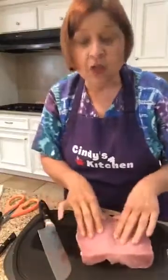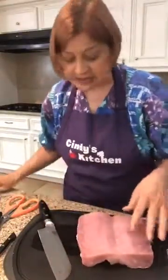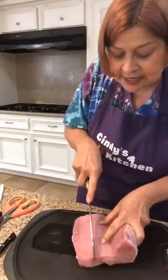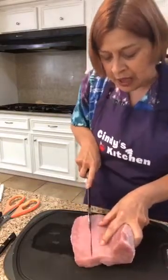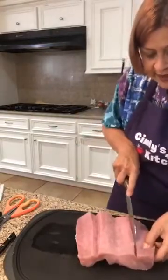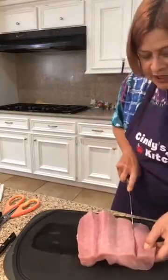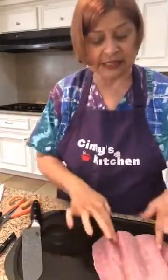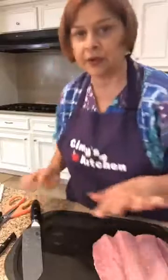Okay, so not all the way out. Then I'm gonna take my knife and just do a little slit. Again, not all the way through, but I just kind of want to open that pork up on both sides of the halves, right? So that our sausage has a place to go. Our sausage is gonna have a lovely place to go right in there, okay?